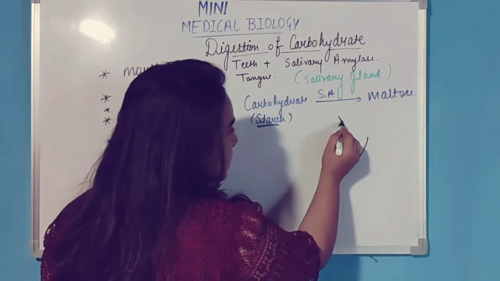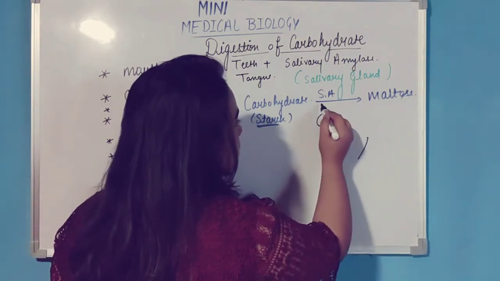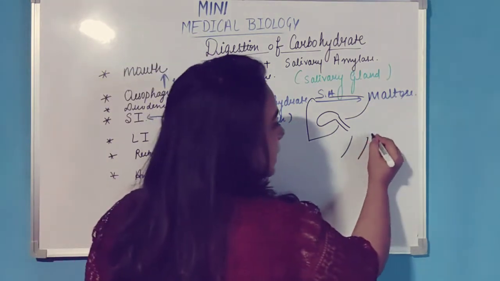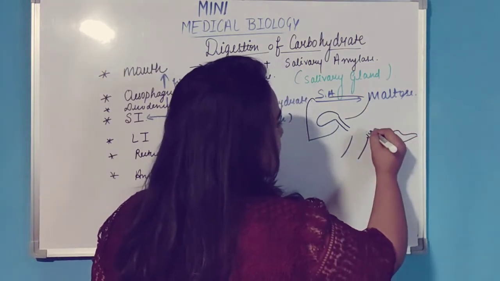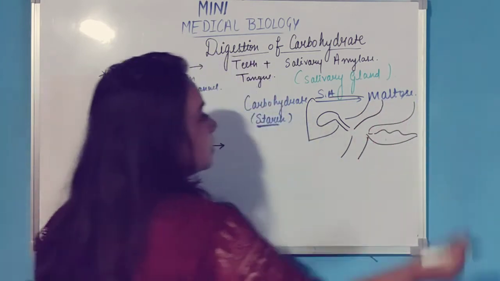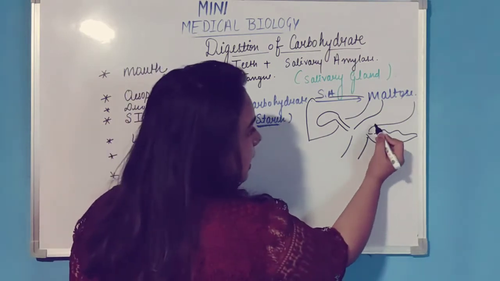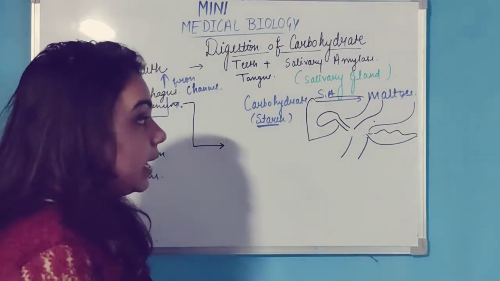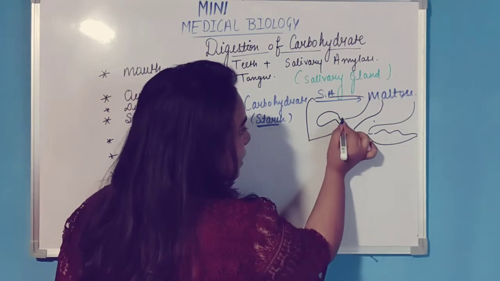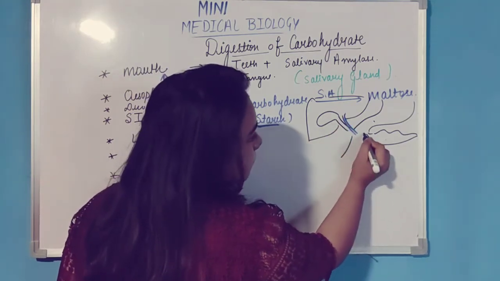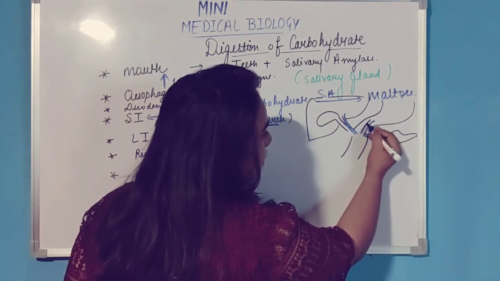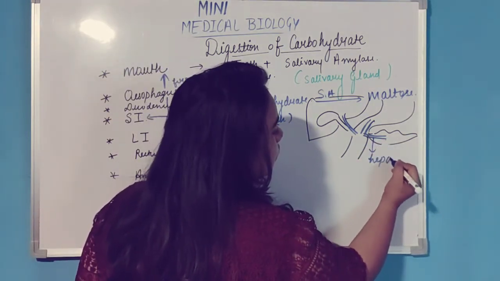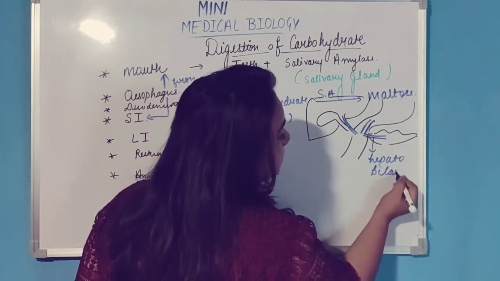And this is your gallbladder along with the liver, and here we have the pancreas, and obviously this is your stomach. You can see here that three organs, the stomach, the pancreas and the liver, are connected here. So this is your liver, pancreas and stomach. All three are connected here by a duct called the hepatobiliary duct.